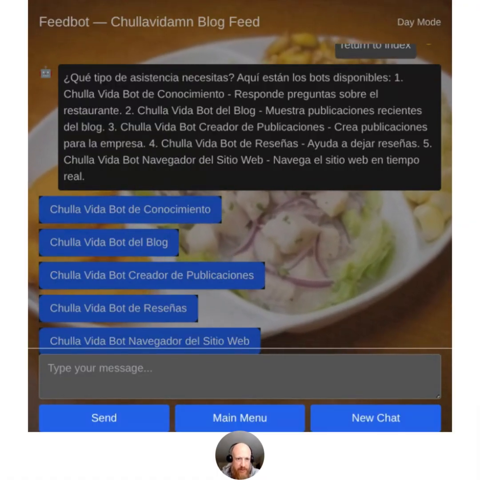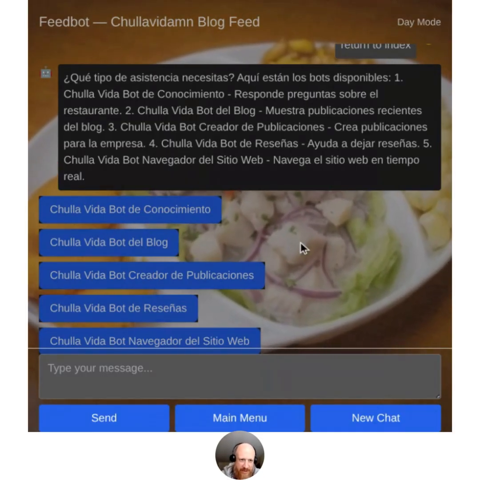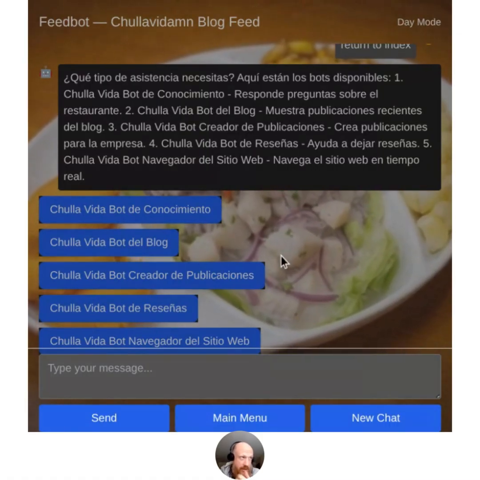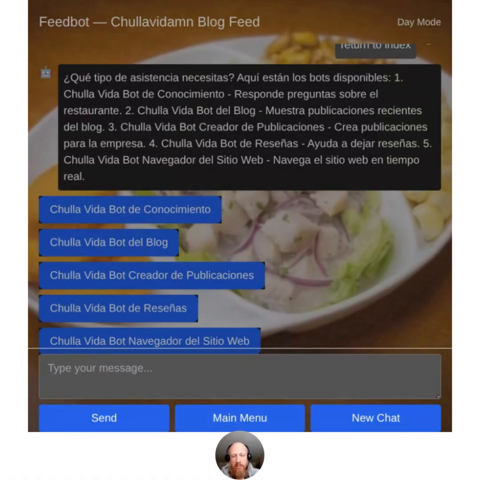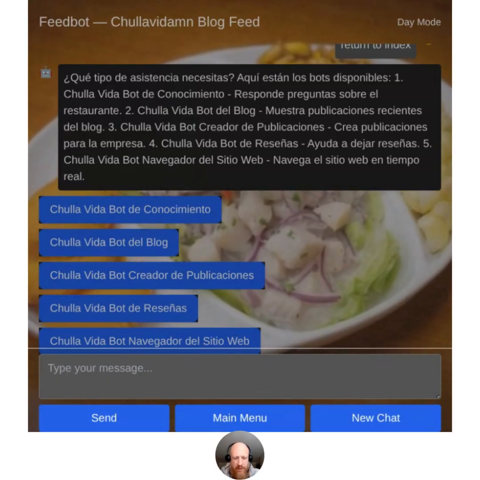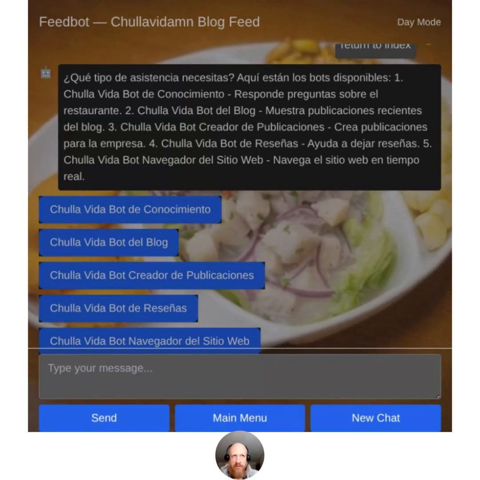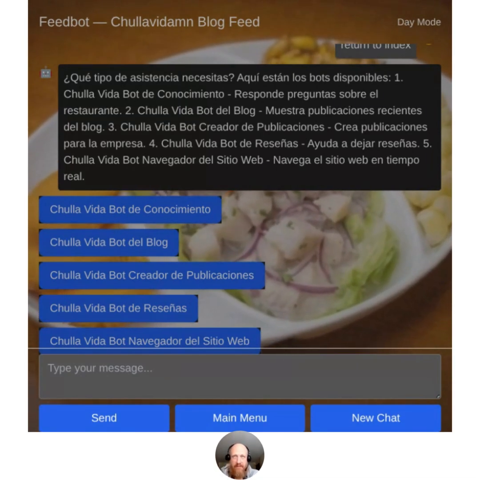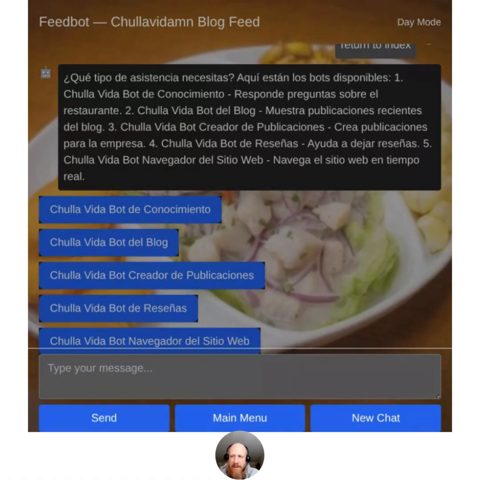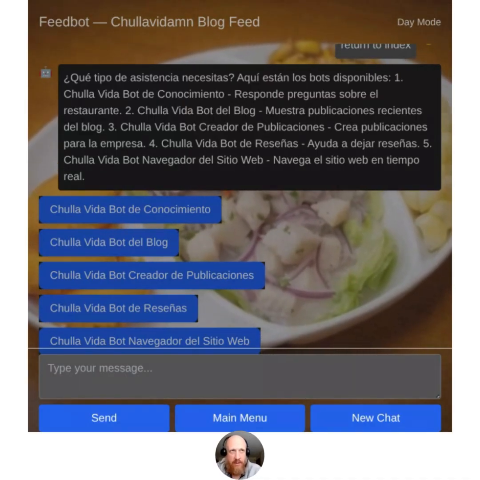Oops, I need to go back to sharing the chatbot. Now the Chula Vida bot creador de publicaciones, that's if you wanted to blog, this is a chatbot that will post blogs for you. And if you're using WordPress, which they are, you don't even have to sign in. You can just talk to the bot and it can post directly onto WordPress for you. And it's all set up with the information that it needs in order to write a good blog post, like access to the menu, access to certain documents, access to previous blog posts.